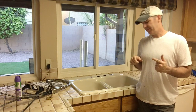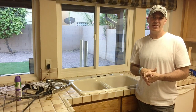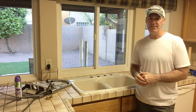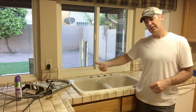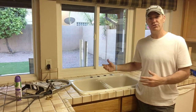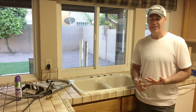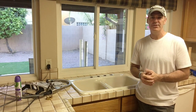Okay, so I got the guts of it out. That was about the easiest you'll ever see when it comes to removing a faucet. I've just done that. Most faucets, there's going to be rust, it's going to be tough to get out, they're going to be older. So I would literally just undo the water lines and try and pull out the sink. Definitely get rid of the disposal. Obviously disconnect all of the plumbing underneath there. You saw how easy that was.